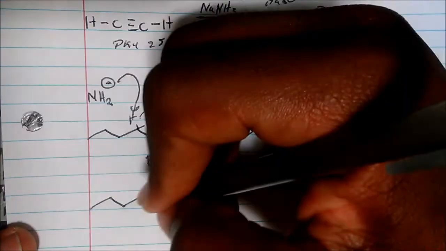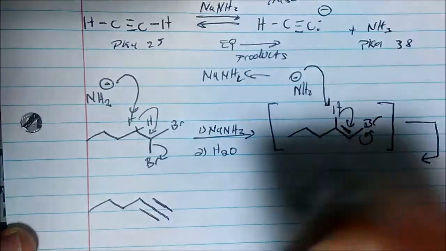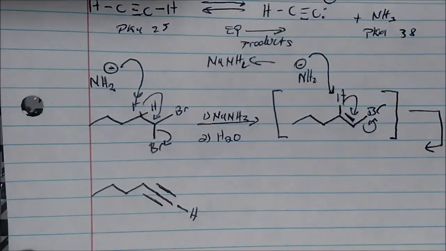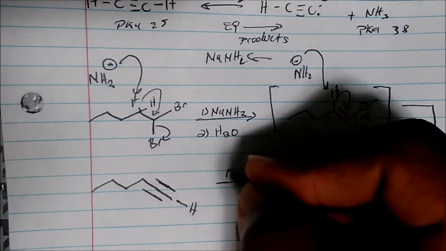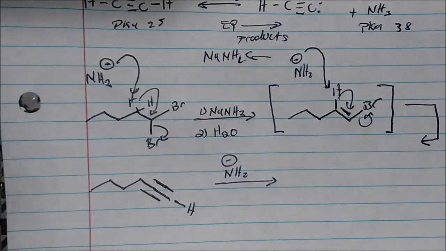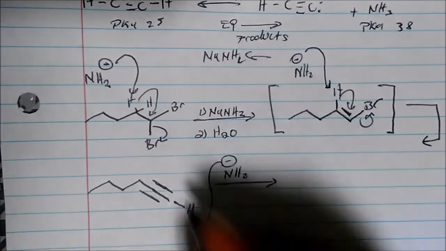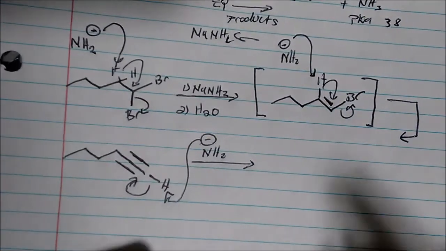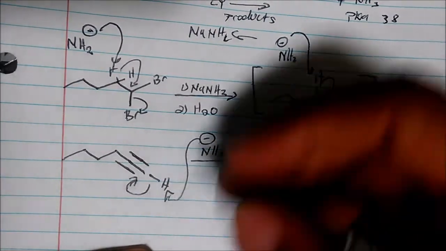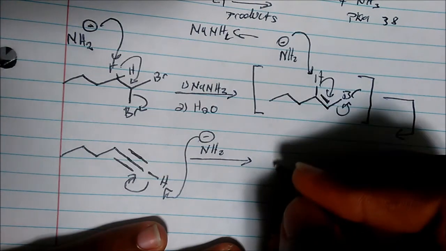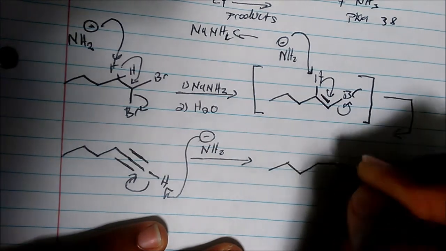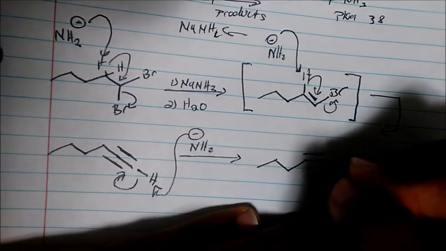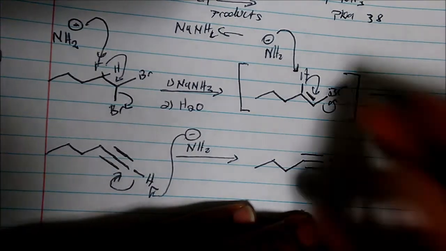You get something that looks like this. Now, because sodium amide is so strong, another molecule is going to come in and act as a base, take this hydrogen off, and kick the electrons onto that carbon right there. And notice that my triple bond is drawn linear, 180 degrees. So you'll get something that looks like this, with a carbon with a negative charge. That's how strong sodium amide is.